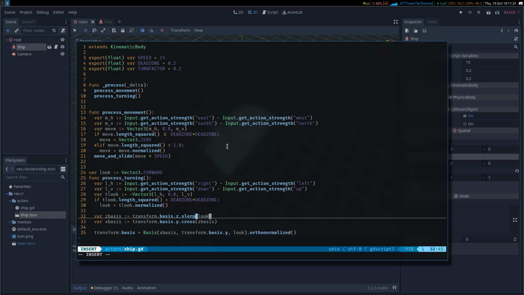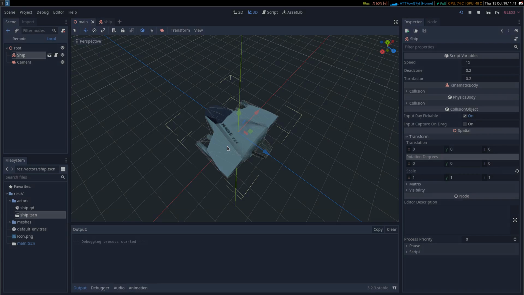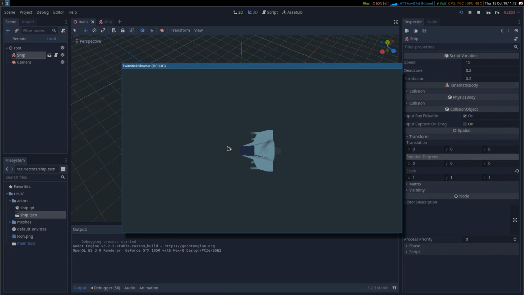Oh, I need to input my turn factor. And this way I can slerp and smoothly transition to the new direction that I want to face. But there's a problem. Watch this. Oh, come on. I don't know why it's canted a little bit. There we go. So just give this a second.